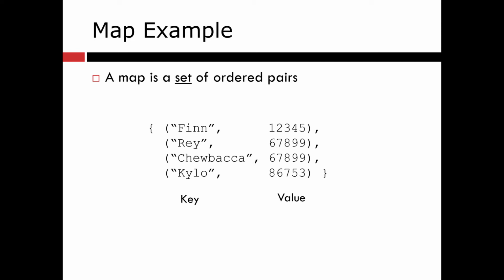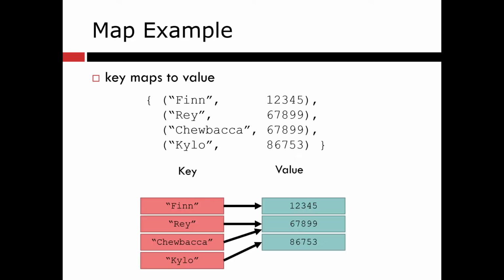Now, you might ask, Scott, what are you trying to convey? Essentially what I'm trying to do here is kind of like a mailbox system where I want to look up Finn's mailbox. So if I want to look up Finn's mailbox, then I'm going to go into my map and see what value is paired with the key Finn. That's going to get me to 1, 2, 3, 4, 5. So what does this look like in terms of our information? It means that we're going to have a bunch of keys that are potentially associated with similar values, but still each one is associated with one single mapped value.